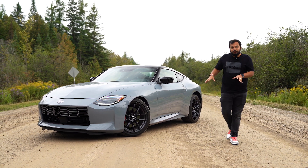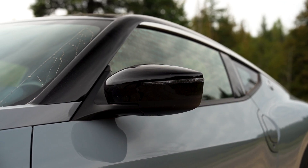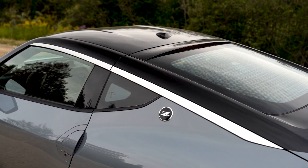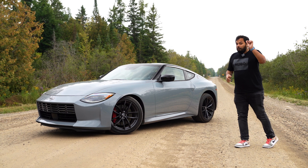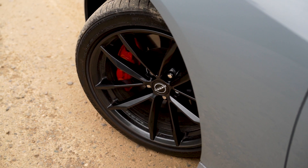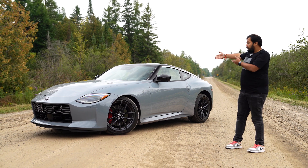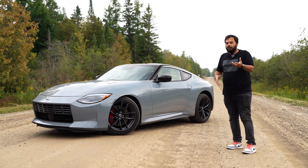When you come to the side of the Z is when you realise that this is a true and blue two-door coupe sports car. It's got the classic silhouette — a mild evolution of the 370Z with the thick C pillars and the rear wide arches which look really good. But be careful when you park because you might misjudge the rear wide arches in tight spaces. You've got fabulous-looking 19-inch wheels with red calipers which contrast with this paint really well. This sloping roofline is great, and this car does have the optional dual-tone blacked-out roof, which is about $300 or $400.